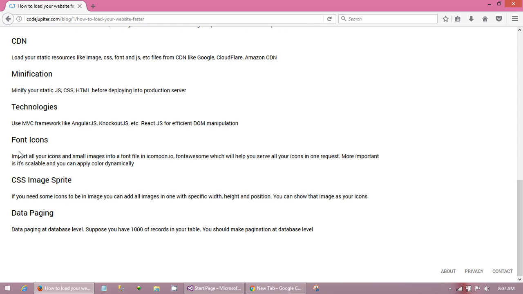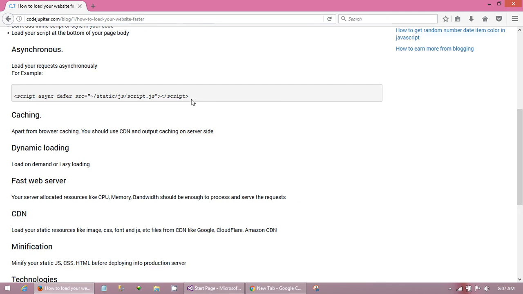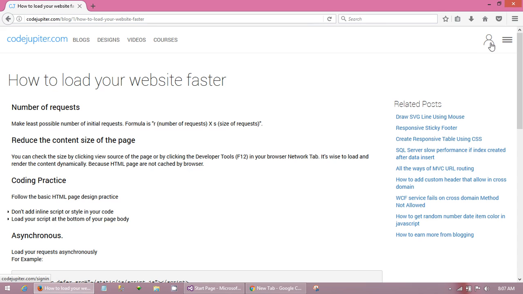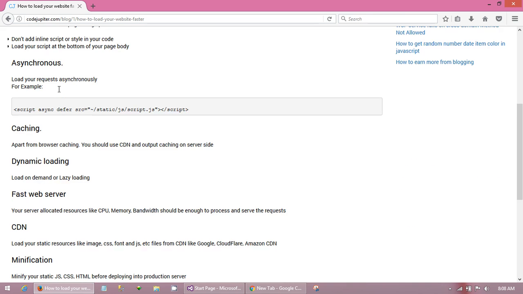One of them is font icon. Font icon is very important. So while you are focusing on attracting customers using images or some styles, you should use font icon instead of using images for icons. You can see it, I have used it here, this icon and this one. This is not an image, it's an icon font. Just like the font of the text you see, it's one of them. How can you design it and how does it work? So we'll explain it here now.